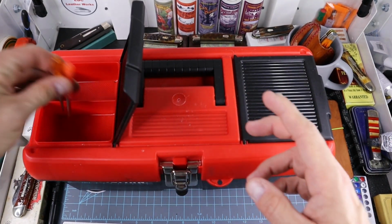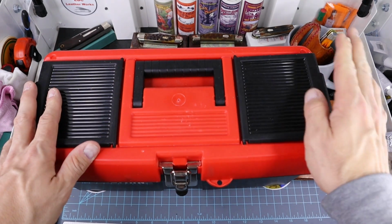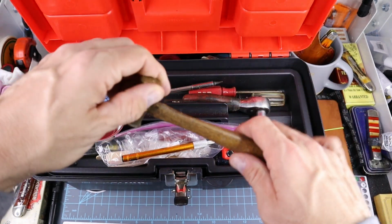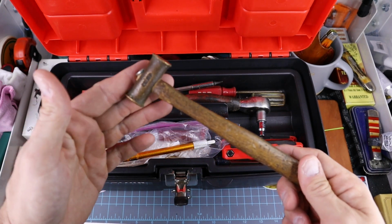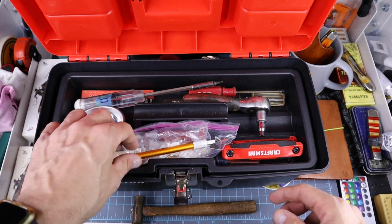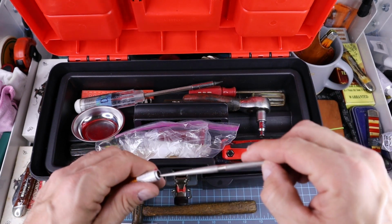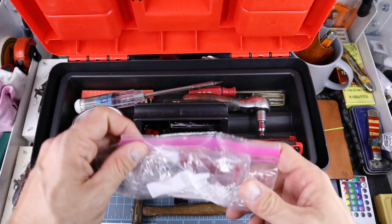But up here it's got compartments, I got a couple little crappy screwdrivers I would never recommend anyone using. Again, I got a full mechanic set out in the garage. I just keep this stuff inside here so I can get to it easy. Here we have a little brass mallet, so you don't mar up your metal. I got that at a flea market. The guy wanted to sell real bad, gave it to me for $1. Here's one of them diamond round sharpeners that I picked up at Farm and Fleet the other day, like $7.